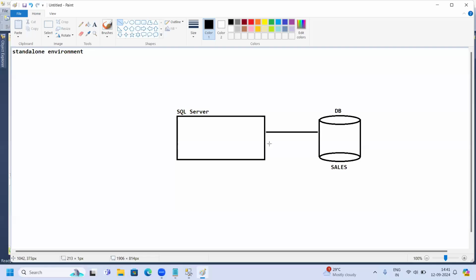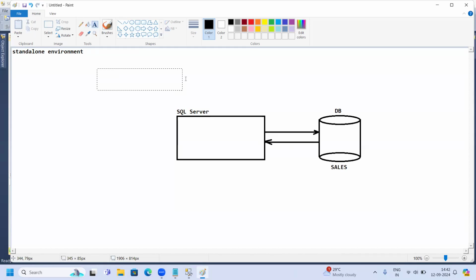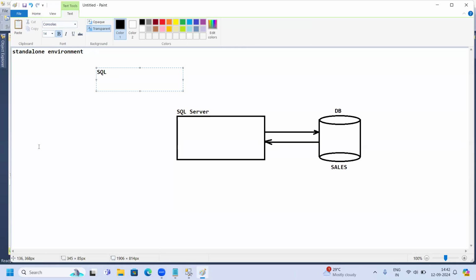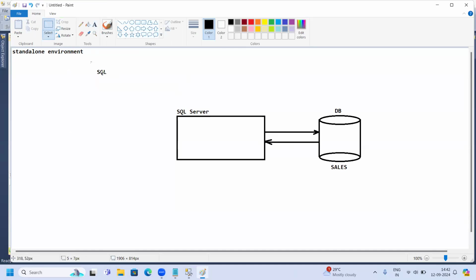Only one language can communicate with the database, and that is SQL. Yes. Whether it is to store or to retrieve, in both cases, the only language that can talk to the database is the SQL language.